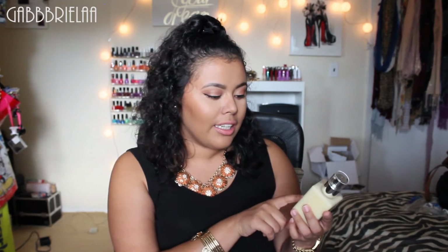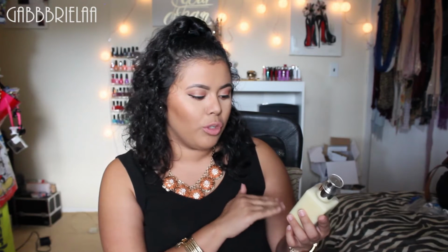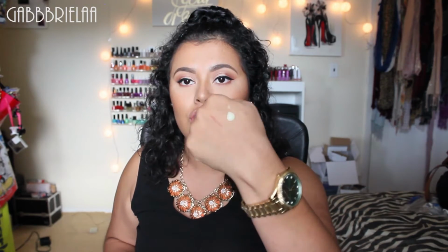So this is the Clinique Dramatically Different Moisturizing Gel. It's supposed to be a hydrating gel, in other words. It's like a moisturizer, except in a gel form. So it really is a gel. It's not a lotion or anything. It just melts into your skin. It is oil free, and it's hydrating, so I like to use it as a moisturizer because it's not too thick whatsoever. Absolutely love it. Have been using it for that, and I think it is totally worth it.